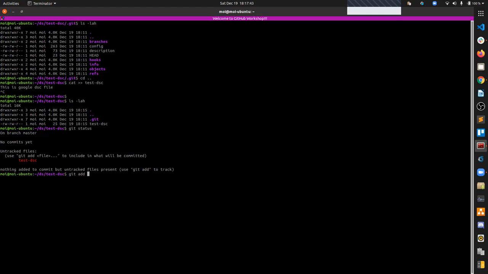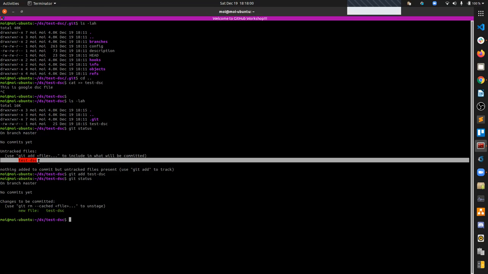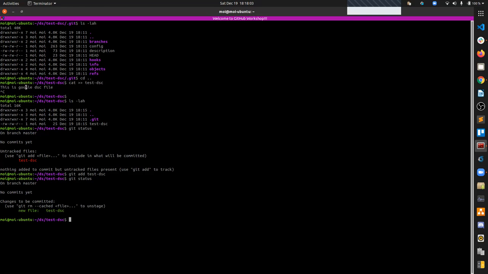Okay. So I'm just going to add the test DSC file. Now the file has been added. Now, if I check the status, it's going to be green. Previously, Git told me that an untracked file had been recognized by the system. This file name is the test DSC file, which I just created earlier, because the repository was empty. So now I added the file with git add test DSC. Now if I check the status, it's saying Git has moved the untracked file to the staging area.